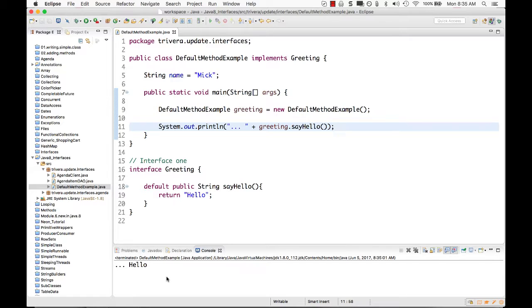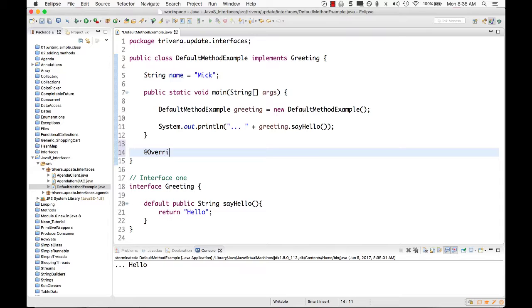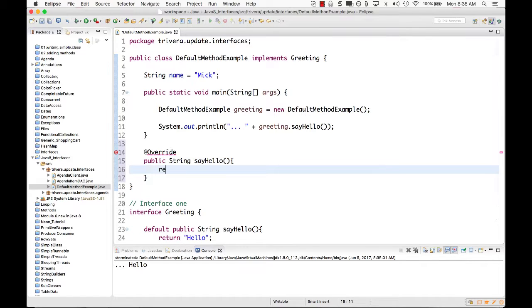Now, we can also do a couple other things. Let's actually override that default method with our own implementation. So as we do this, we're going to do public String sayHello, and we're going to return, let's just say "hi" instead.